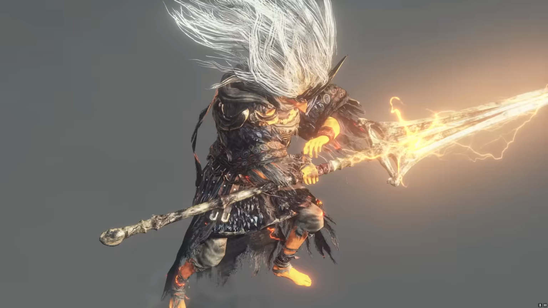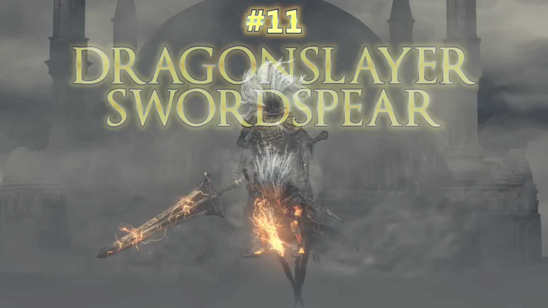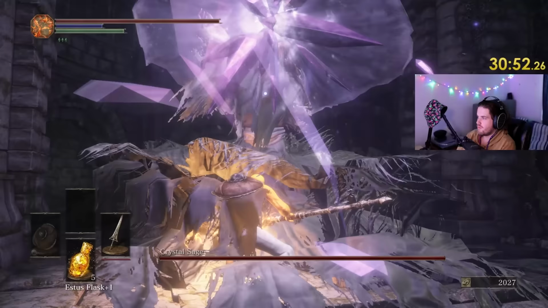In 11th place, the Dragon Slayer Sword Spear, an extremely heavy lightning-based spear. I'll start with the weight. At a massive 14.5, it is by far the heaviest spear in the game, but this weight does also pair with the damage, having the highest attack rate of any spear.